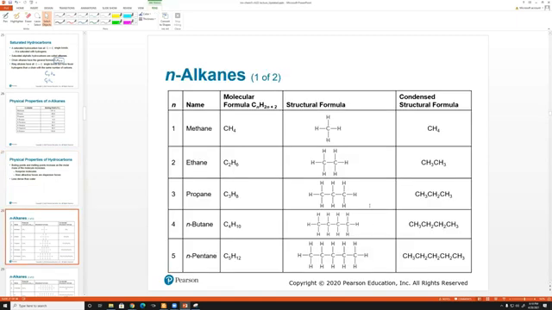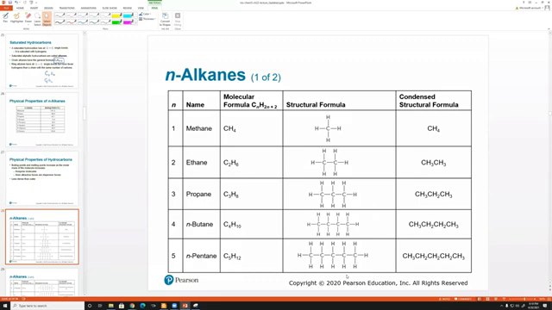Okay, so here are the names of the main alkanes. I went over the prefixes last week, but it's good to know them. Meth means one carbon. Methane means 1 carbon with 4 hydrogens. Then you have ethane, which is 2 carbons, 6 hydrogens. And you have propane, butane, pentane, etc.